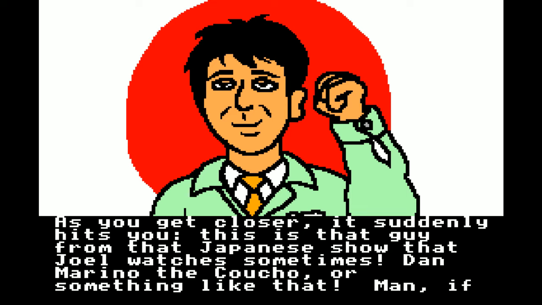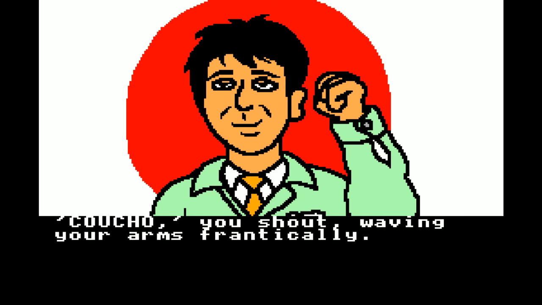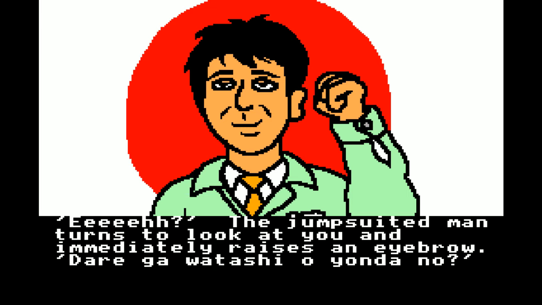As you get closer, it suddenly hits you that this is the guy from the Japanese show that Joel watches sometimes. Dan Marino de Cocho or something like that. Man, if you were able to get this autograph, Joel would totally lose his shit. Cocho, you shout, waving your arms frantically. Eh? The jumpsuit man turns to look at you and immediately raises his eyebrow.